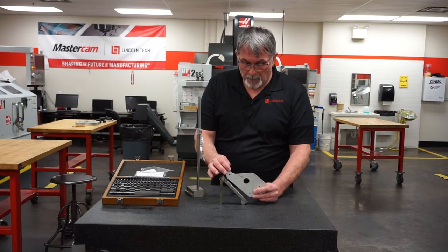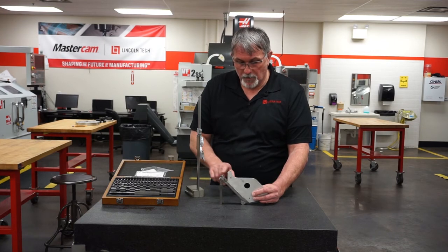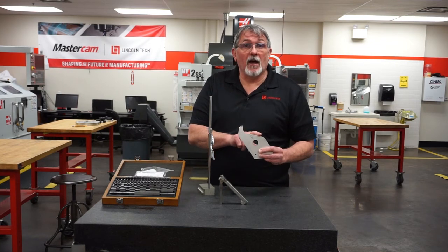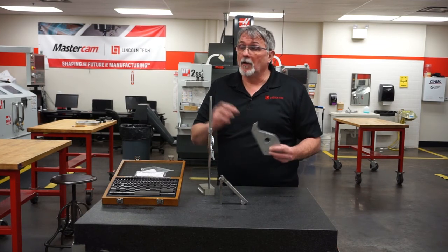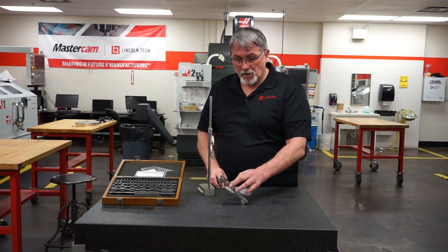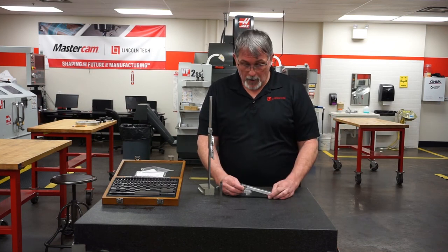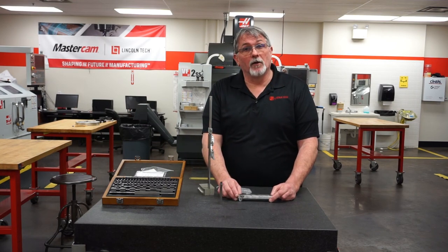If I place my part on the sine bar, this surface has now become horizontal to our surface plate. We can take an indicator and measure across that, checking for any irregularities on that face. If it isn't flat at this point, I know my machining is off, and I can alter my gauge blocks a little bit to find out exactly what angle it is — maybe I need to alter my program with an offset. This sine bar can also be used in the machine: we'll set it in the vise, put a part on it, create the angle, and just machine flat. We can also use the sine bar to put the vise on angle. Really a handy tool to set up and check angles very accurately.